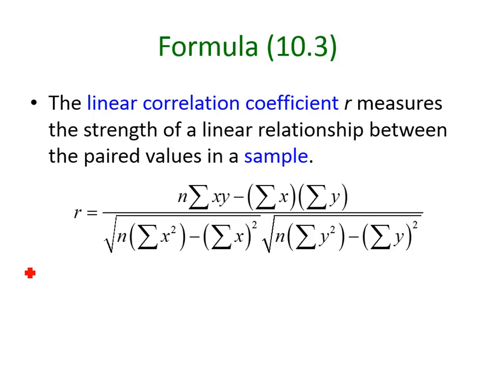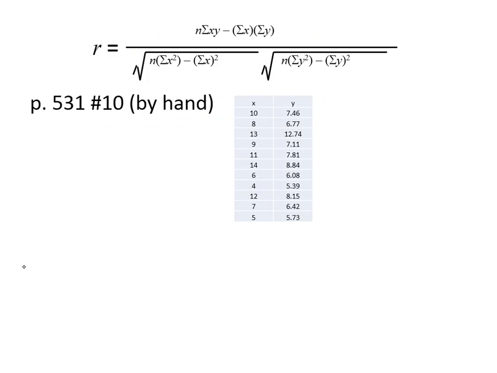So if we look at doing this, I don't remember what this data stood for. Number 10, I guess, from page 531. If we look at what it stands for, it still doesn't tell me. This is just what it gives me. So if I'm trying to see, is this paired data, what is that correlation coefficient R?